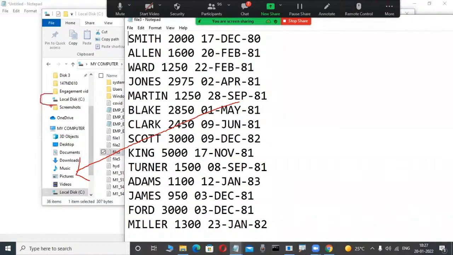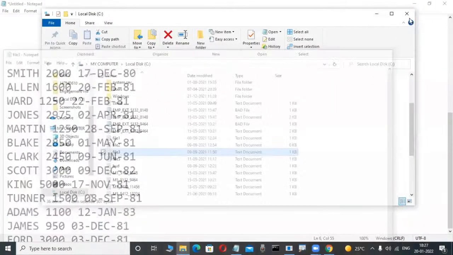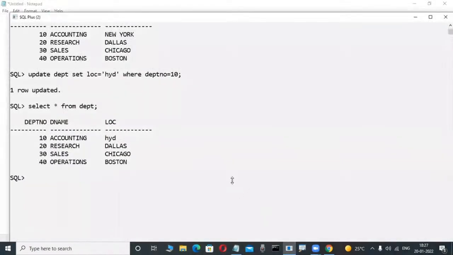You have to write a C program, Java program, .NET program, or Python program. Only then can we retrieve or fetch the file data. That is very difficult; we have to write big application programs. But nowadays, these types of database software are available. For example, these are relational database software.